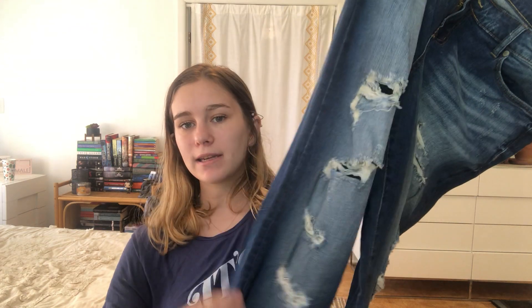I was really excited about these. They're Torrid, and they are new with tags, which makes me really happy. They're a size 18, the skinny fit jeans, and they're ripped on the front — a great style. I love Torrid; I will pick it up all day. It sells super well, super fast. You're more likely to get around $20 to $30 for it, but it just sells so fast.